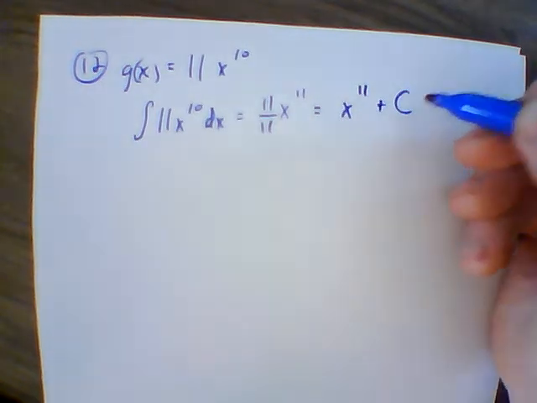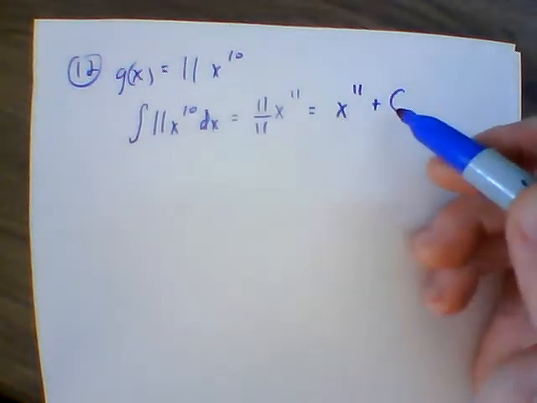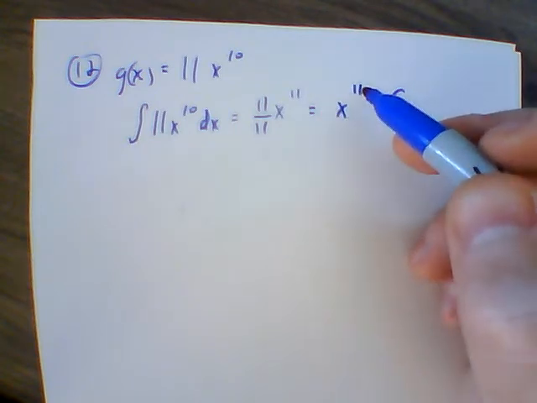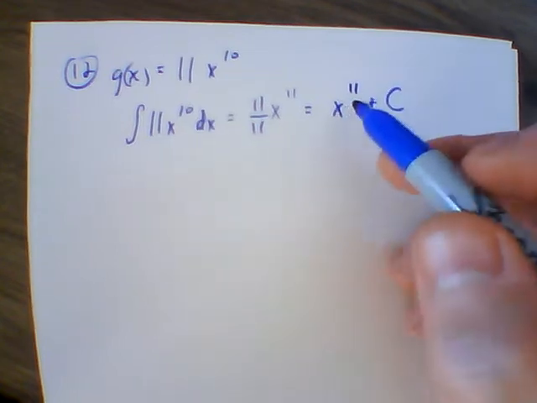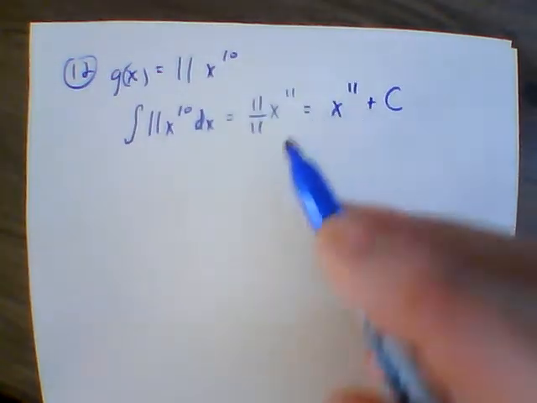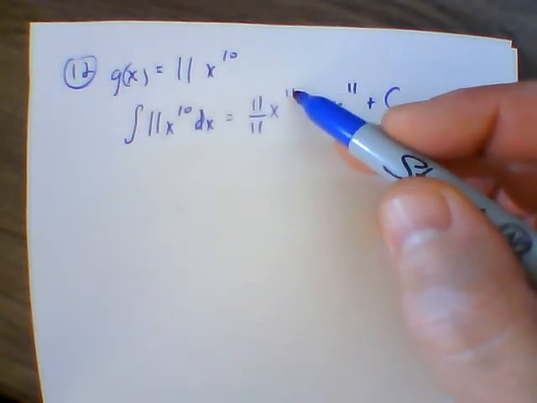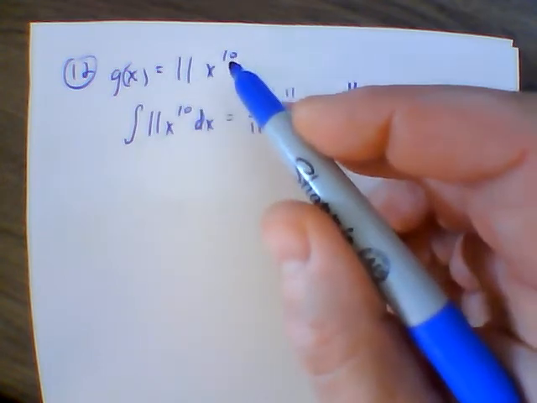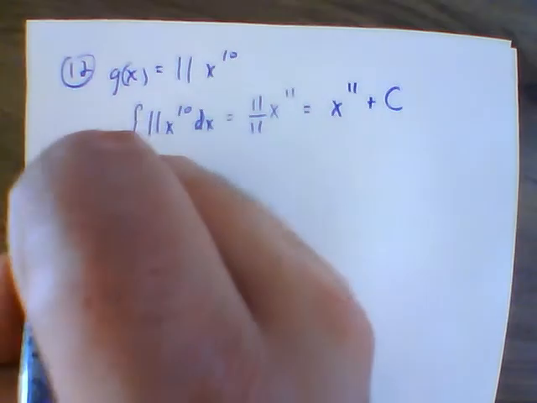and then plus c. Now, if we were to think about taking the derivative of this function, we would take 11 and multiply in front, so we'd have 11x to the 10th, and then the derivative of some constant would be 0. So once again, that's where that 11x to the 10th would come from. But this would be the process going backwards: we'd be adding 1 to the exponent and then dividing by it. Rather than multiplying to the front and then subtracting, it's that inverse order of what's going on.